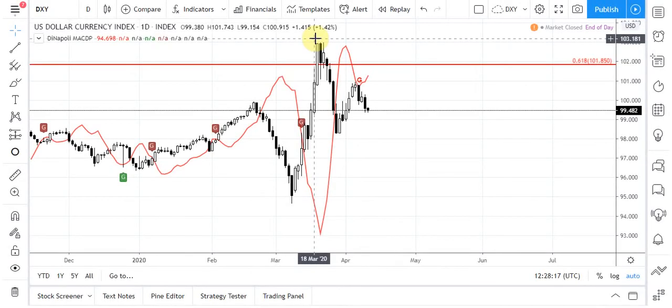Welcome everybody, guys. Let's take a look at the euro currency again, but instead of the daily chart of the euro, I would like to show you the dollar index, because on the daily chart in euro we don't have something special, but on the dollar we have some important detail that could make an impact on the price action on the daily chart in the coming week.